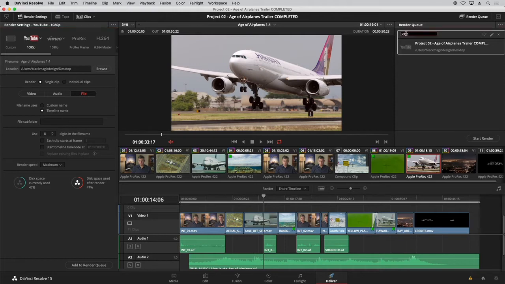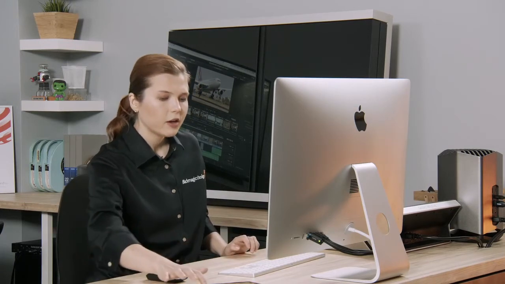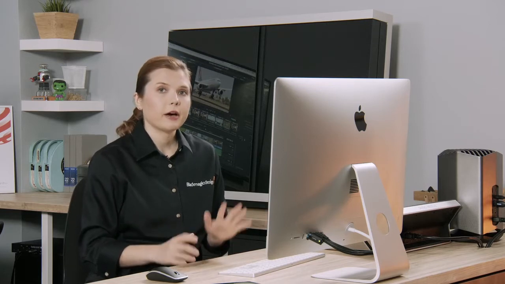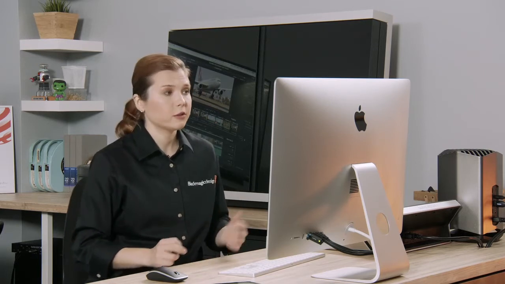I'm going to double-click job 1, and I'm going to give it a more specific name because job 1 is not very descriptive. I'll call it HD YouTube, and that will make it easier to keep track of what I was trying to accomplish with these settings. I'm also going to very quickly generate a second job, but this time what I want to do is set up some dailies. So dailies, of course, is a very common workflow in the film industry.